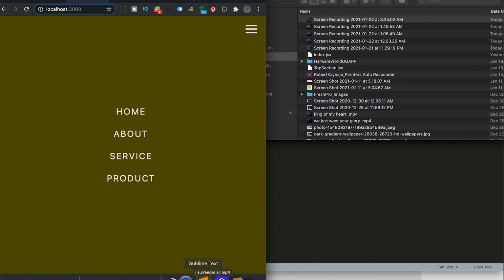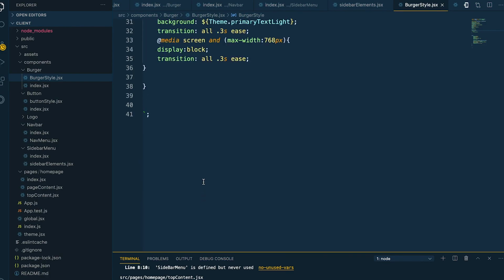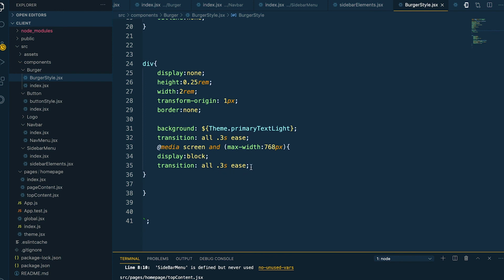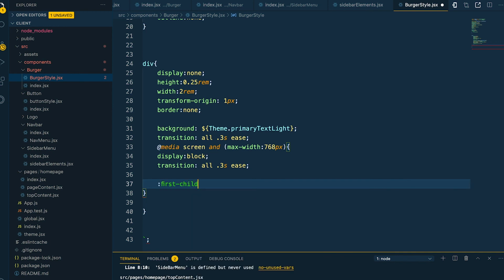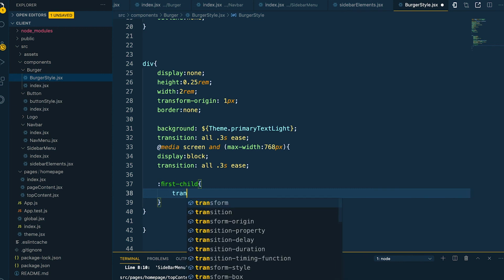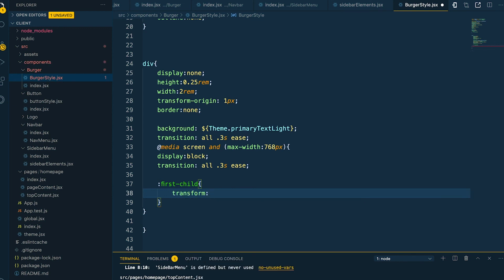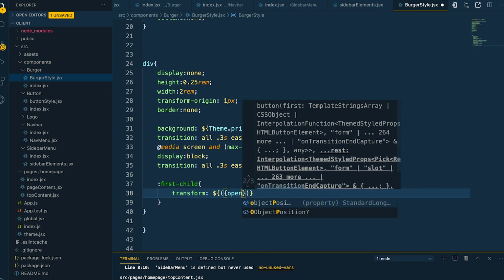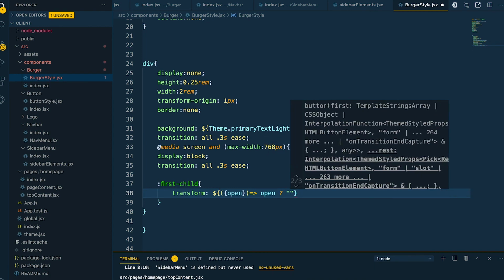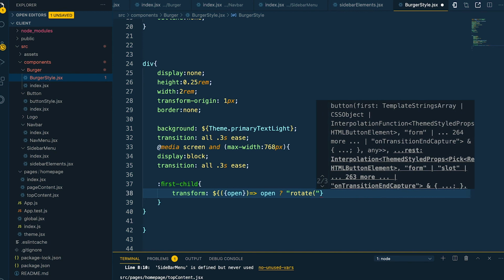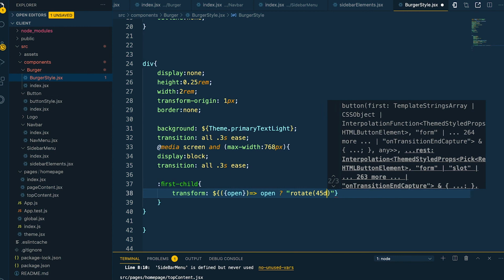Okay, what we can do is we are going to apply some styles to our div here, and we put first child, a bit transform, and have when it is open, okay, we rotate 35 degrees.